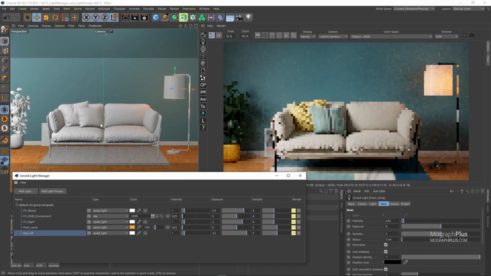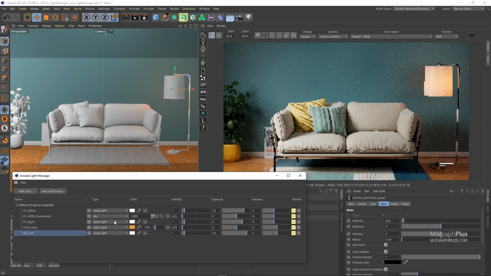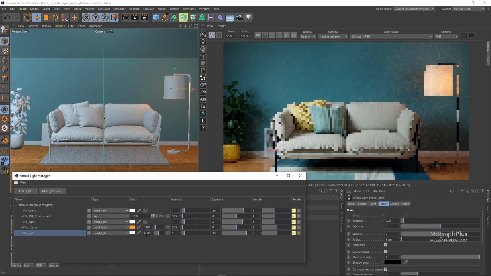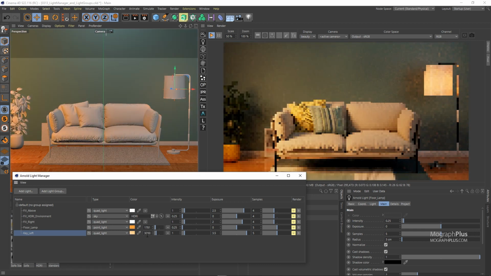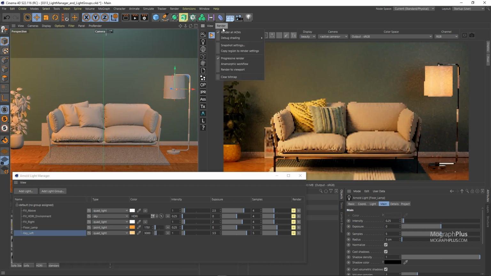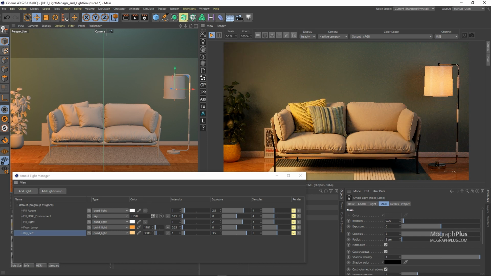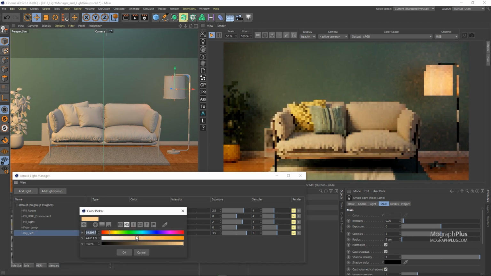You can change the light type to any other type. You can change the color of the light or change the color type between constant, texture, shader network, and Kelvin temperature. If the type is set to texture or shader network, you can define a texture or shader network. In this case, we can change the key light color type to temperature and set the temperature to something warm like 3000. And you can see we get a warm light source from the left side.